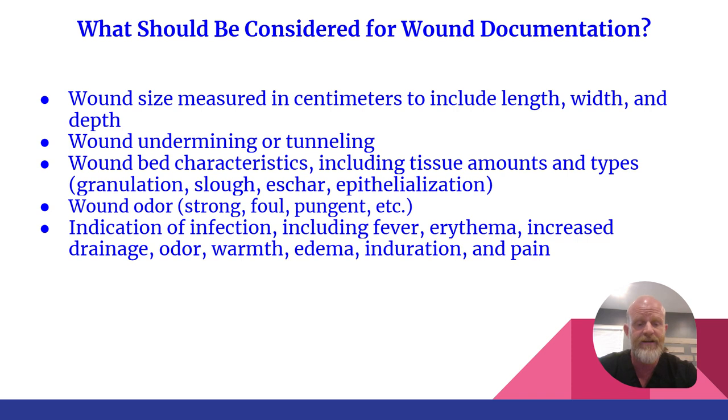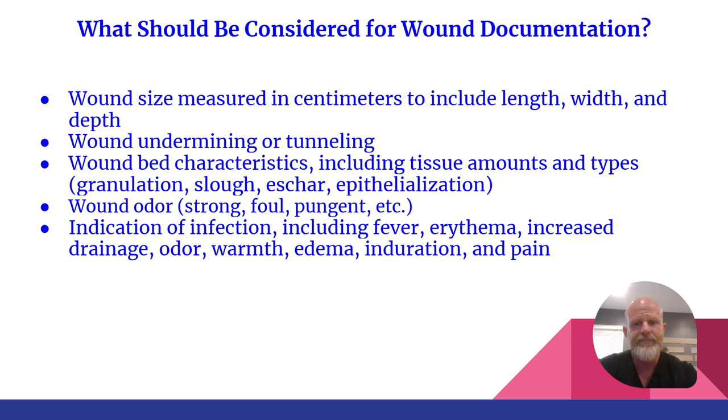It's important to note tunneling or undermining, ideally that first time you see the wound. I definitely made this mistake. Seeing a wound, I go back the next week, it's basically the same size, and then I start feeling like there's 3 centimeters of undermining here. Definitely a bad miss, and this is definitely going to affect wound healing. It also gives you an idea of how much tissue damage there is. So if you underestimate it that first time, it makes it look like the wound has been declining, even though it really hasn't been.